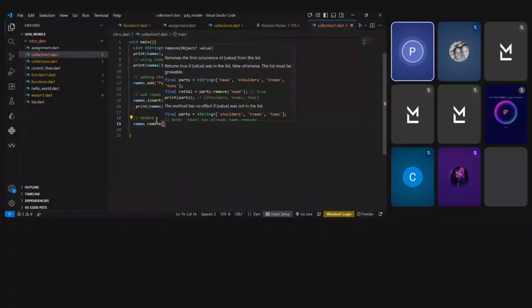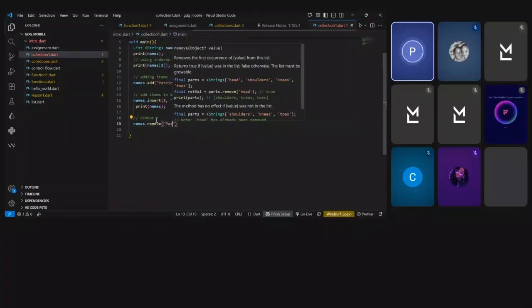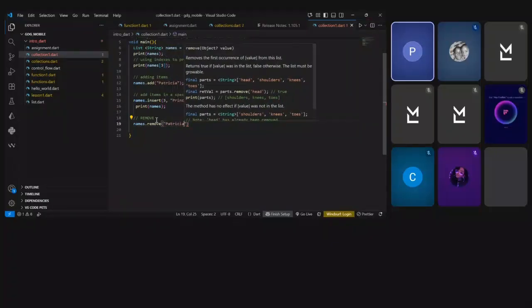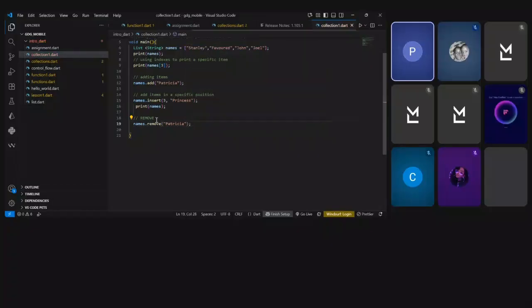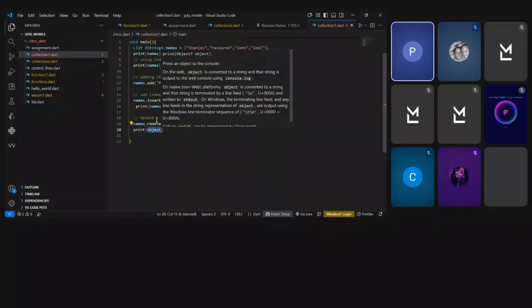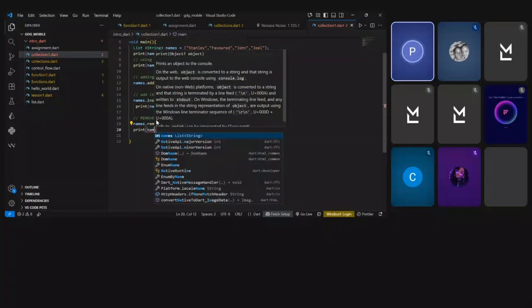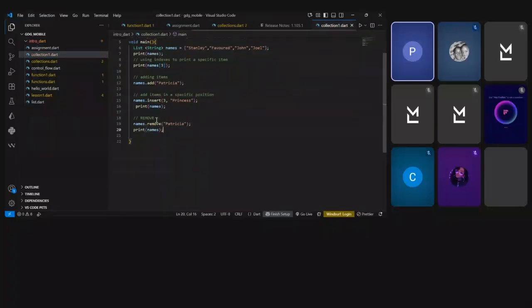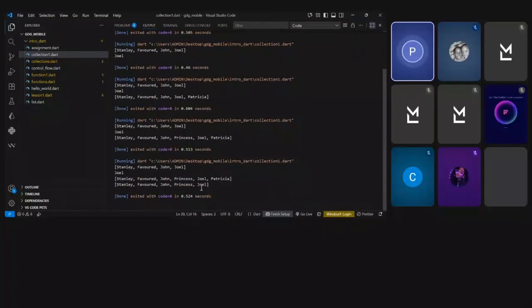So let's say we want to remove maybe Patricia. So unaweza fanya hivyo, then now we can print. So unaona sasa kwa the second one wametoa the name Patricia. So that's how you remove an item.